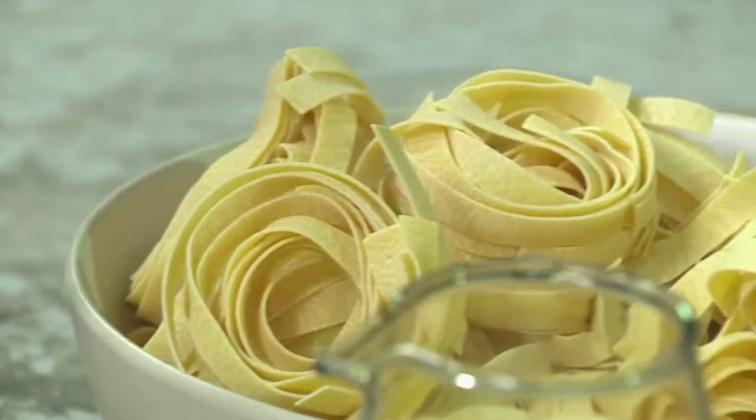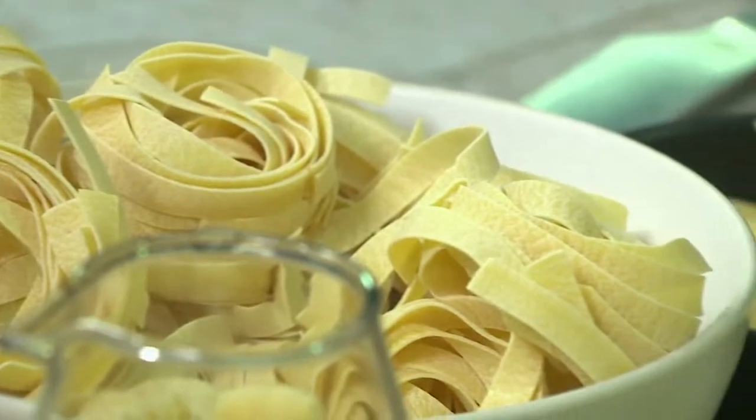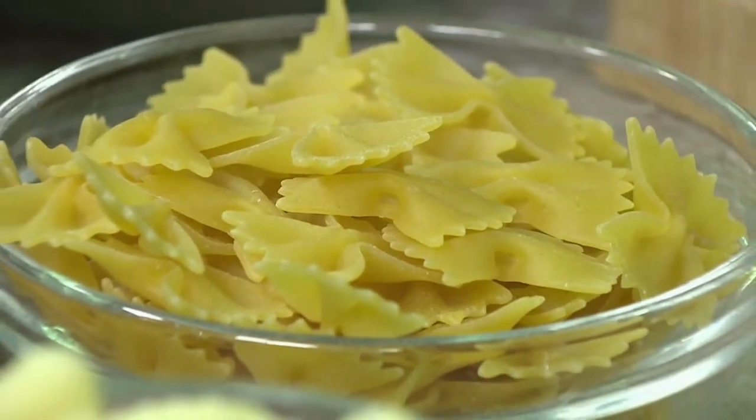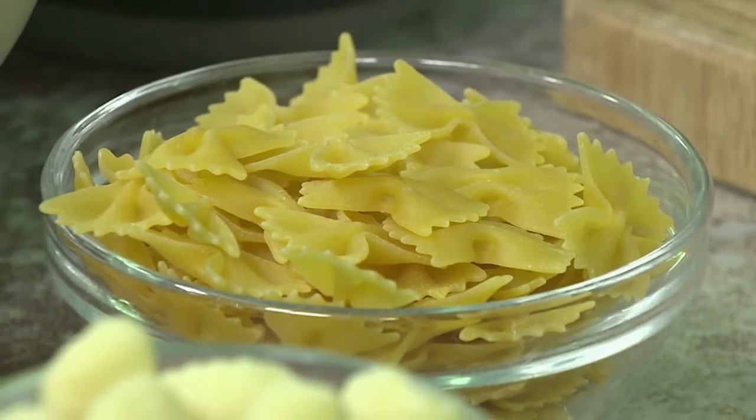This is Pali? I don't know. Tagliatelle. And that is also for creamy sauces, rich tomato sauces. Beautiful. And this, what does this look like? We call them bow ties. Yes, or butterflies. They make me happy. My mom used this in a salad, you know, the mayonnaise salad. But it's lovely and beautiful also with a creamy sauce. And this is fusilli.